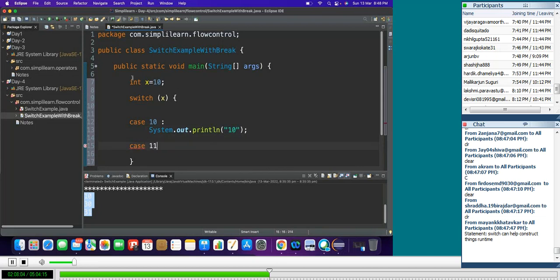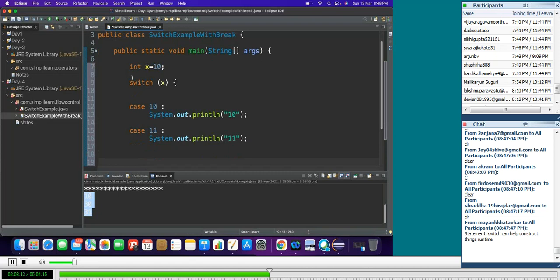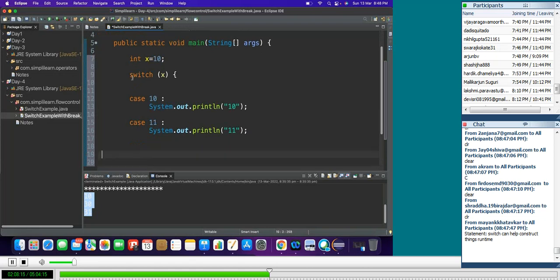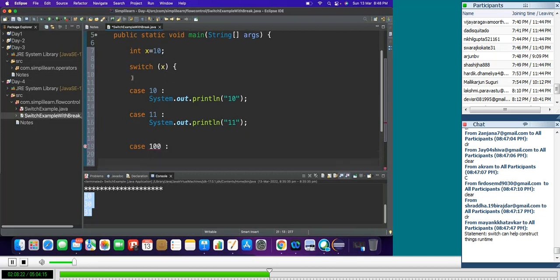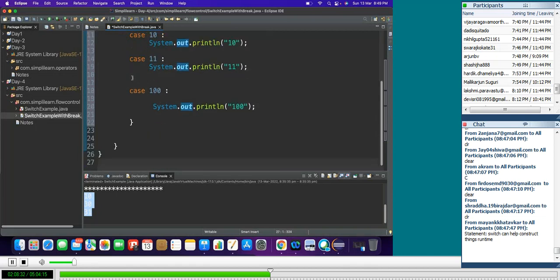Case 11, I'm printing 11 here. Case 100, I'm printing 100 here. Right? So if we execute this code, let me ask you.